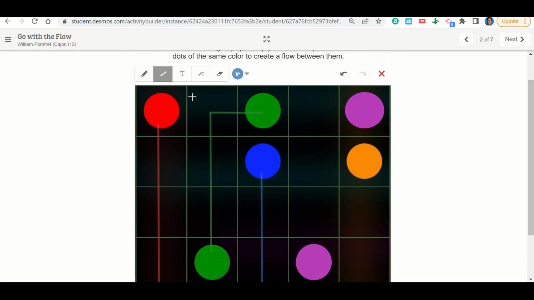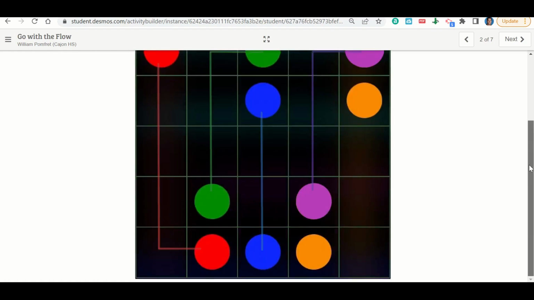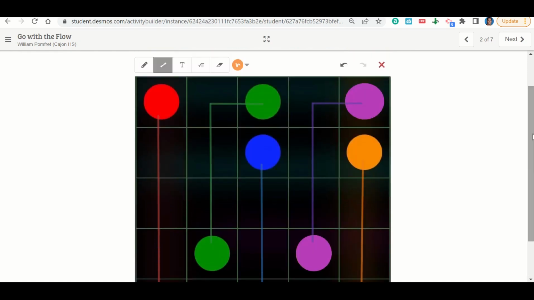So let's do that. We'll do purple here, just like this, and then we'll do orange last. And orange goes just like this. And notice now, every box is covered, which is the goal. Every box is covered, none of them cross each other, and all of the points have been connected.